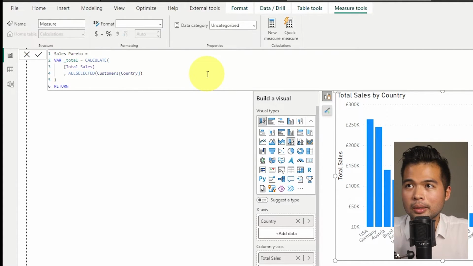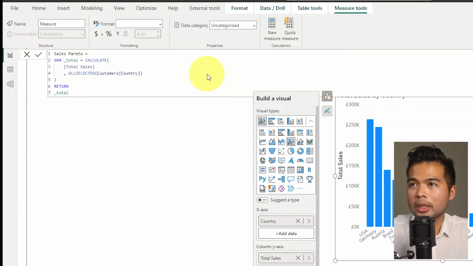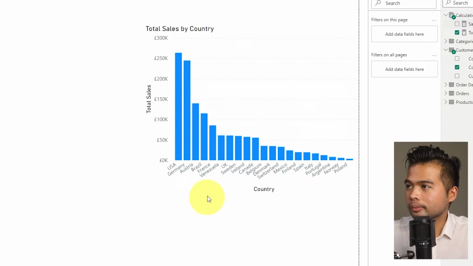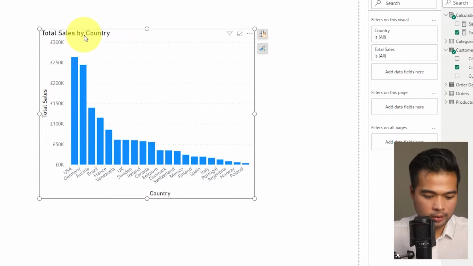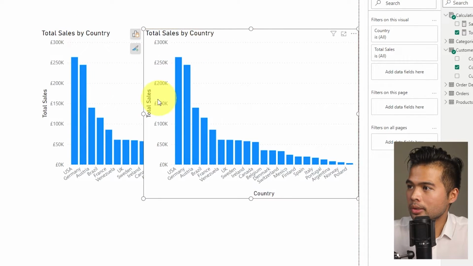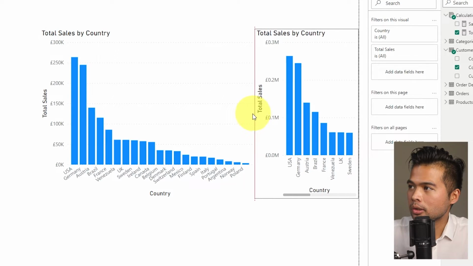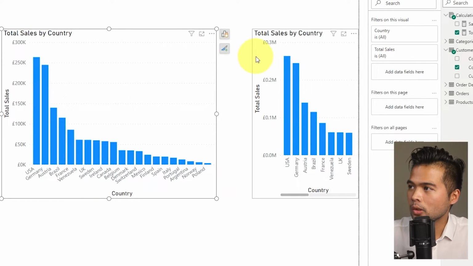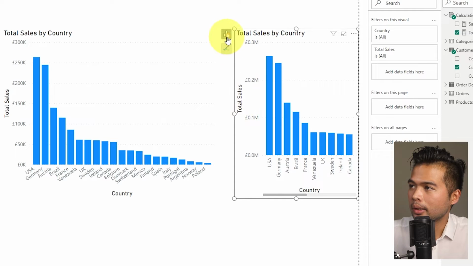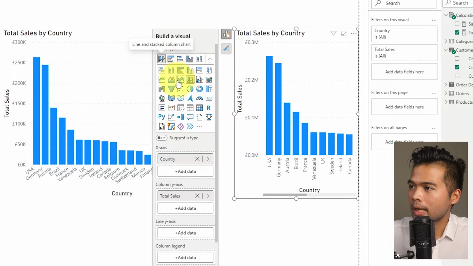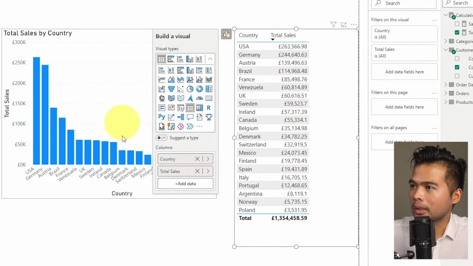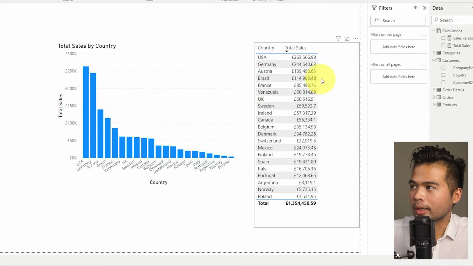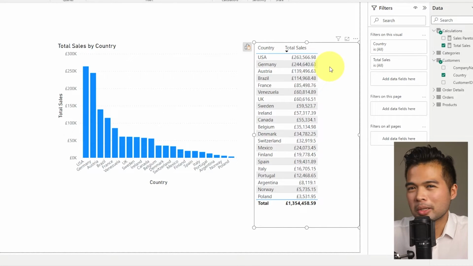Now, what does this mean? If I show you and I just return total like this, I think it's sometimes easier if I show the table side by side so that you can see what the actual chart is doing. So I've just created a duplicate here. I'm going to change this into a table. So you can see that now we have USA, Germany, which is the same values that we're showing here, except in a tabular format, just because it's a little bit easier to see the actual values.